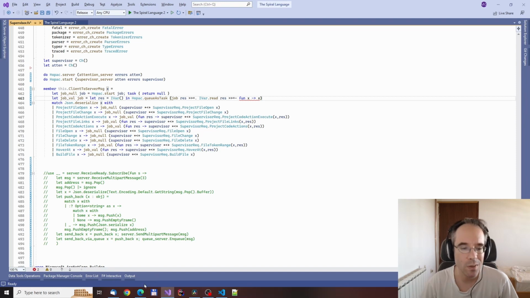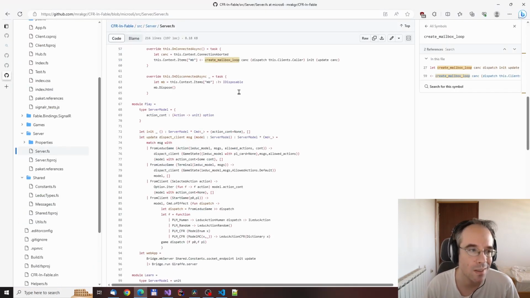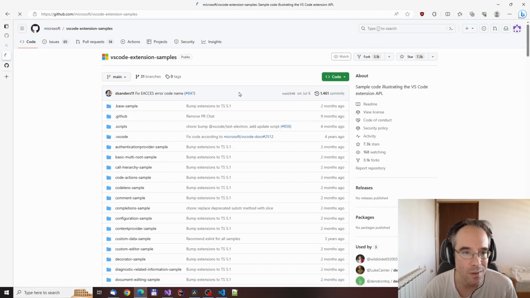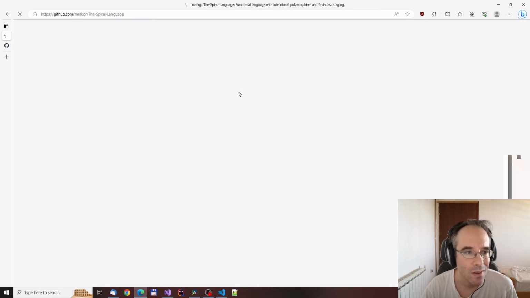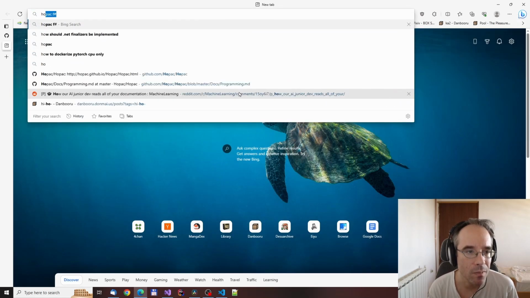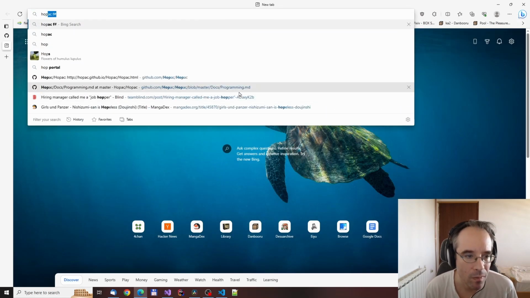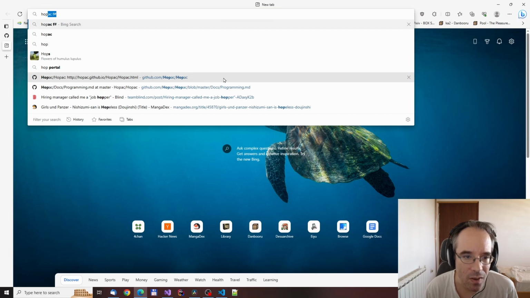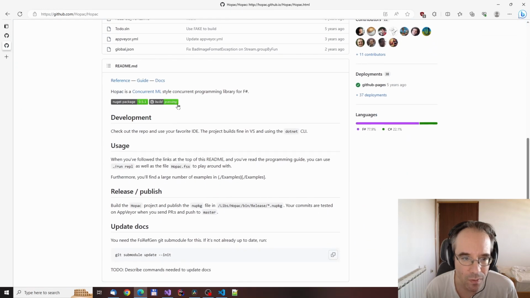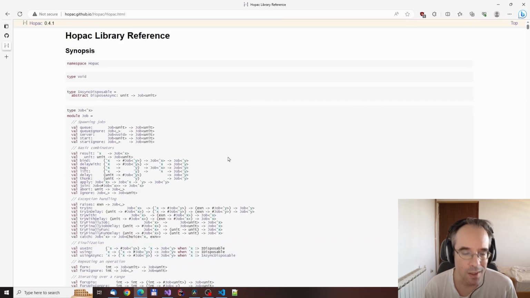Okay, let me take a look at the Hopac documentation. I forgot what the monadic combinators were. Let me take a look at the reference.